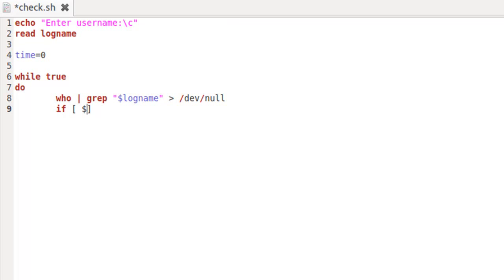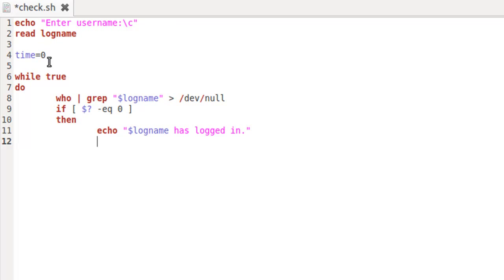So we are going to check the exit status by typing in $? -eq 0, and that's going to be the test condition for the if block. And in order to get inside the body of the if block, I'll type in the keyword then, and I'm gonna use echo to display a message: $logname has logged in. All right, and we will also have to display the time that the user took in logging in, and that we should do only if the time is not equal to 0, right?